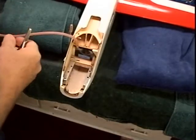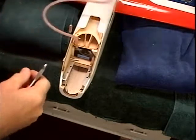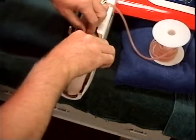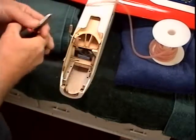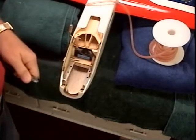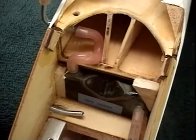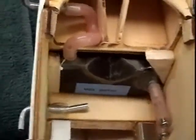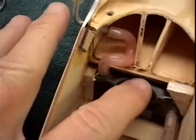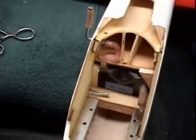Now in our case, it'll be easier to set up some of these tank vent things and get the tubing on, and of course make sure none of the tubing is pinched or kinked or in some way going to restrict us. Here's a close-up of how I wound up using the venting. This is for a road jet, and this tank has a little detent for some of the headers and tune pipes that I've used that tank on already.